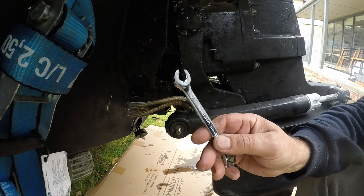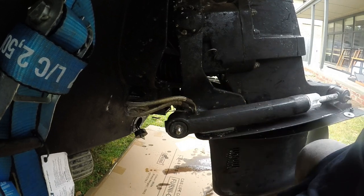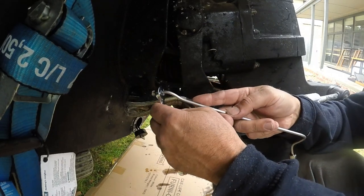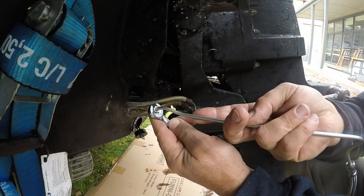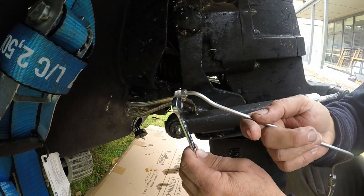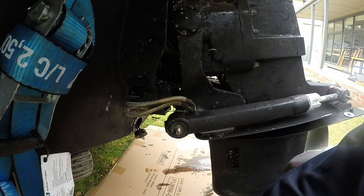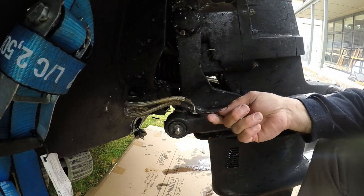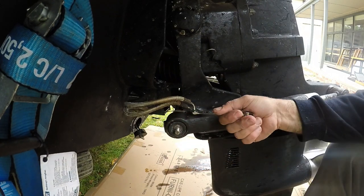So at this point, I have undone the nuts, front and rear, and basically now I'm talking about a flare nut spanner. A flare nut spanner goes around 90% of the nut so it does not strip as you are tightening or loosening it. You can see a clear example there how it surrounds the nut. They are good for brake lines or braided lines, that sort of thing, with small nuts. They are a bit clunky to use, but they are actually quite good, they support most of the nut. And you can see here I'm undoing the braided line from the power trim ram itself.